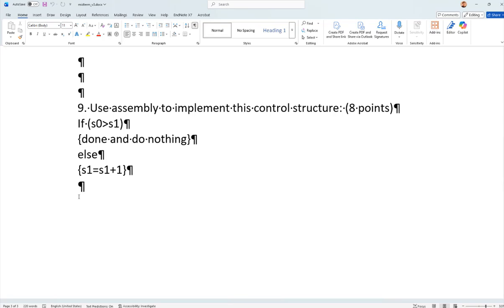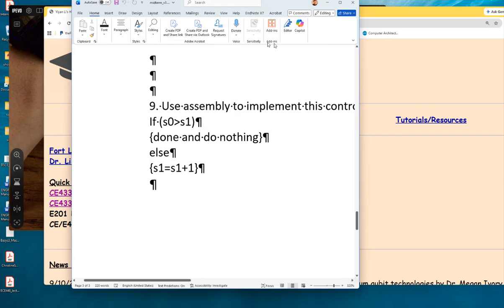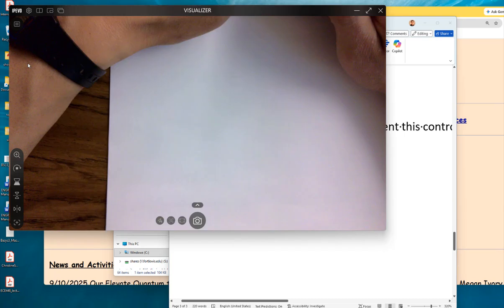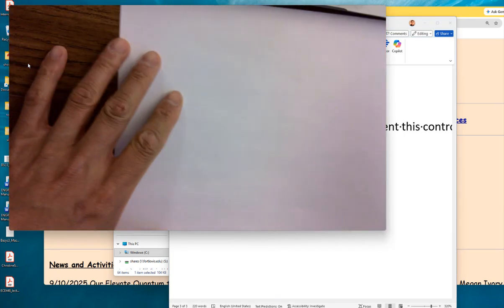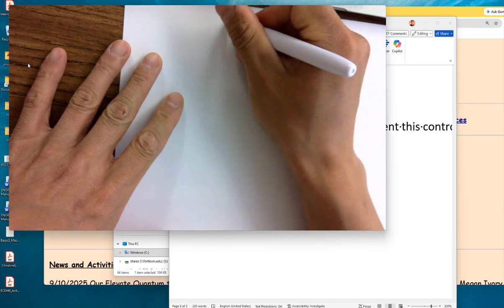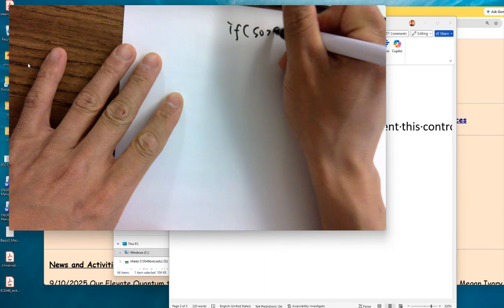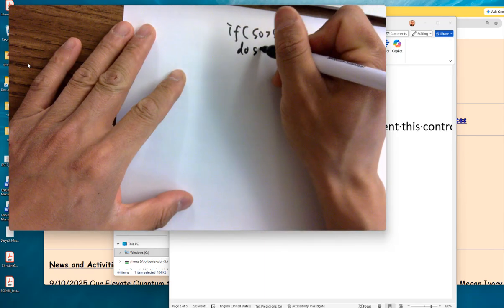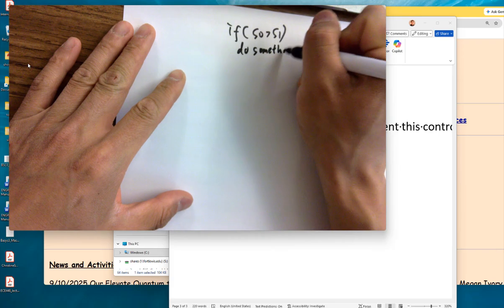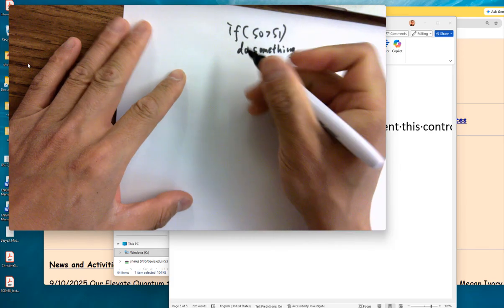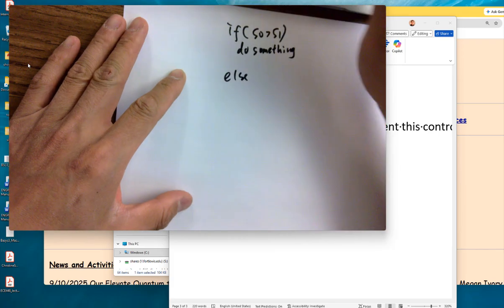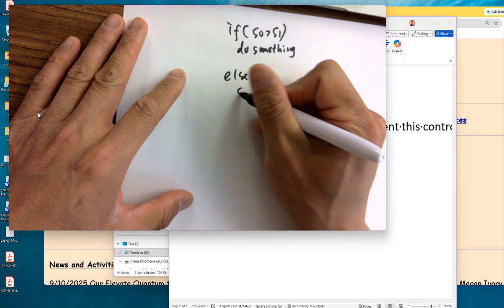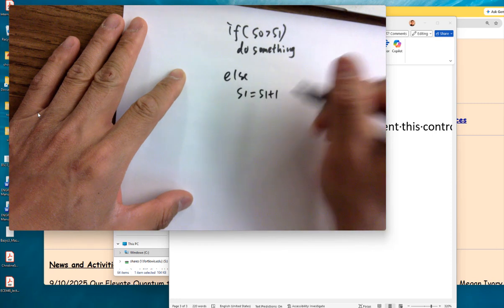So if you use compare S0, S1, what kind of flag could you use? So it's if S0 is larger than S1, then do something. Else S1 equals S1 plus 1. Is that the case?